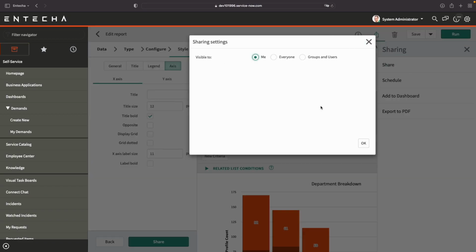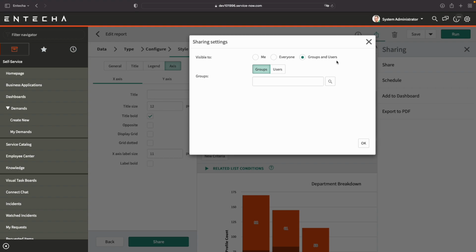So if we click on share, you'll see that, like I said before, the default setting is just to have it visible to me, the creator, but you can share it with other people. So you can share it with everyone, and it will ask you if they require a role. So within ServiceNow, there are different roles that are applied, but that's not job titles or positions. Those are ServiceNow specific roles. So I would recommend not going down that road if you're not comfortable with that or you're not used to the different roles within ServiceNow.